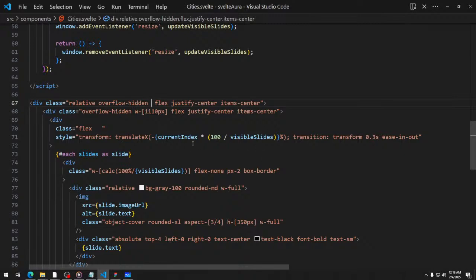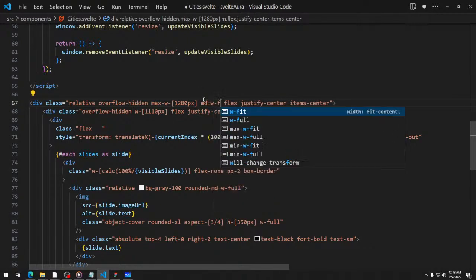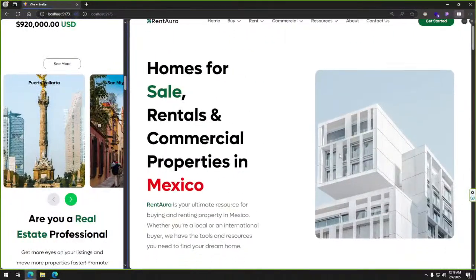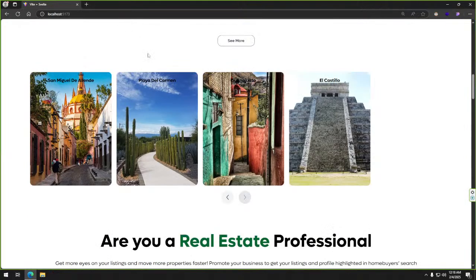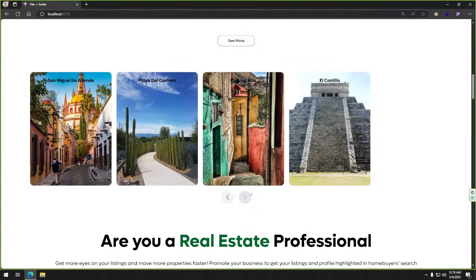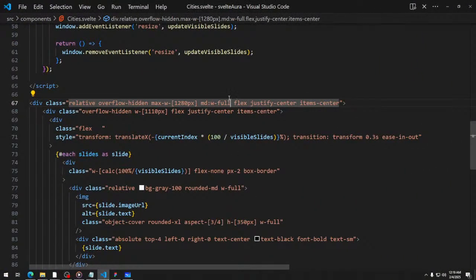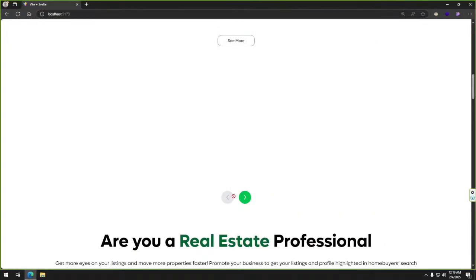Okay, so for the mobile one and the medium, the width should be full then. Let's see, is that fixes the issue, so let's close the mobile one. No, that creates issues really. So if I don't apply a width, the width will be 0, it's gonna disappear.